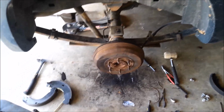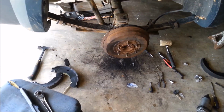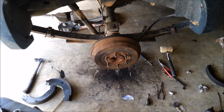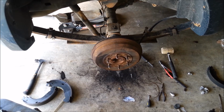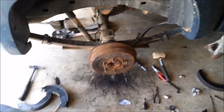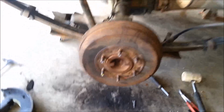I believe, I'll have to look it up, and if it changes any, I'll let you guys know. But I believe that in order to adjust these brakes, you adjust them with the emergency brake pedal. But I am going to take it for a test drive. The other side hasn't been done yet, but it's pretty much the same way. Just, you know, if you're just not sure, take it in to have somebody else do it.